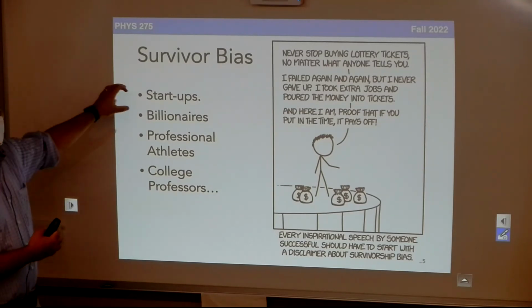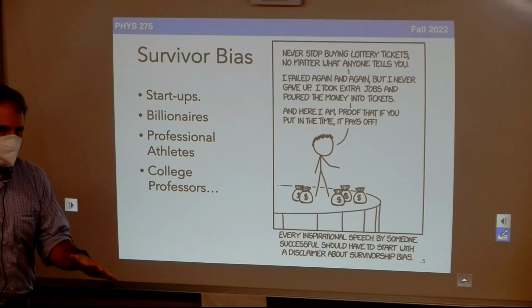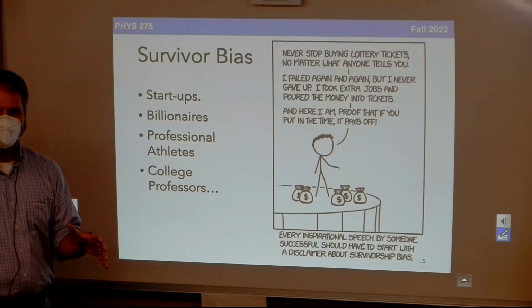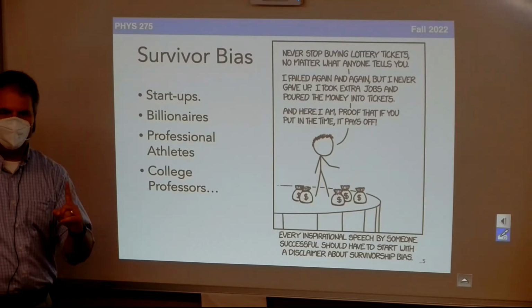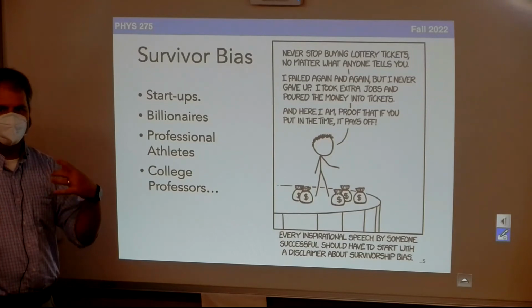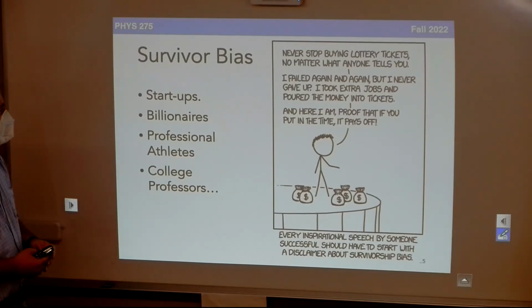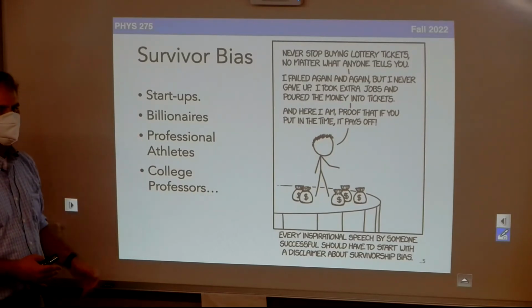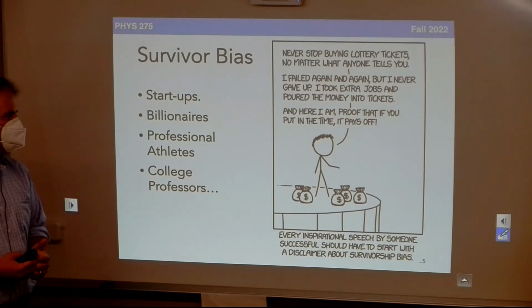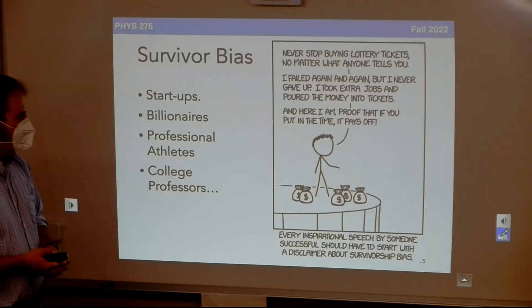So startups, for example, everybody has heard of the one startup that made it. Okay, cool. What's the normalization of that number? Was there one startup in all of Louisville that made it, or were there 500 startups and one made it? The odds are completely different with those numbers. So startups, professional athletes, college professors, these are all professions where they go, oh yes, well I did this, so clearly that's the way you should do it, right?